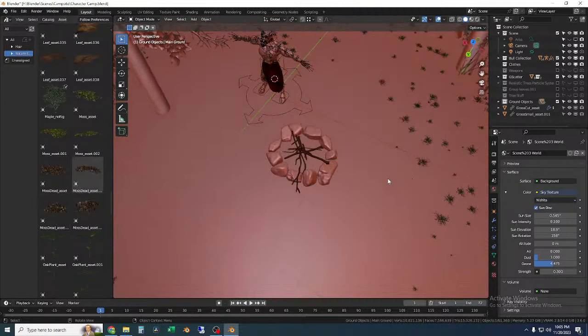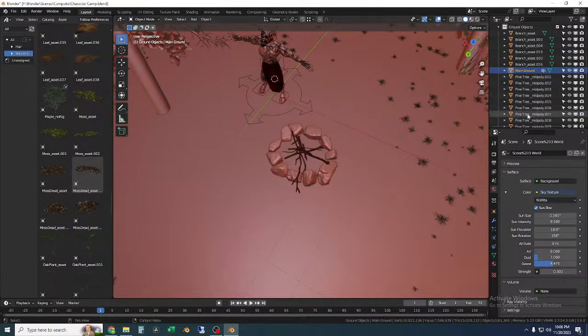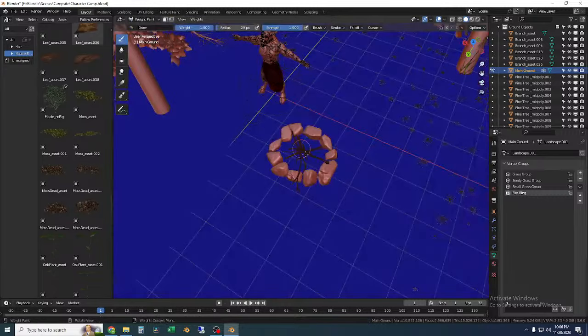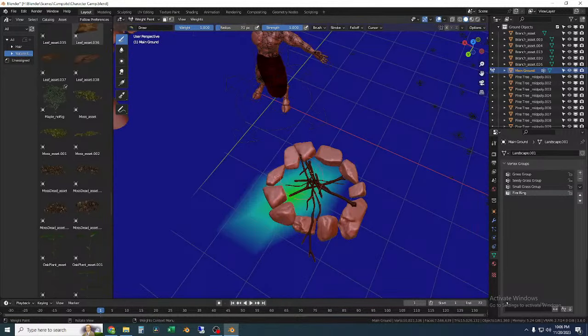So I'm going to grab this guy. Let's make sure we have it selected. Main ground is selected. I'm going to add a new vertex group. What should we call it? We'll just call it fire ring. And then I'm going to go white paint. Bring this up, and I just want to put this around the fire ring.